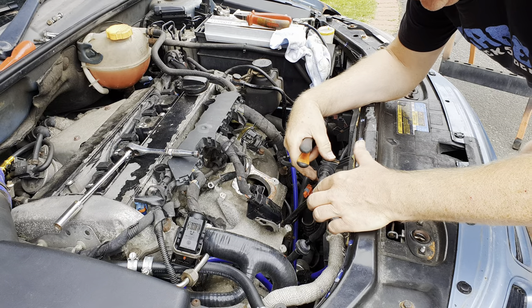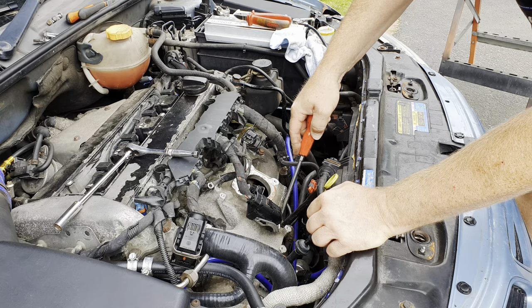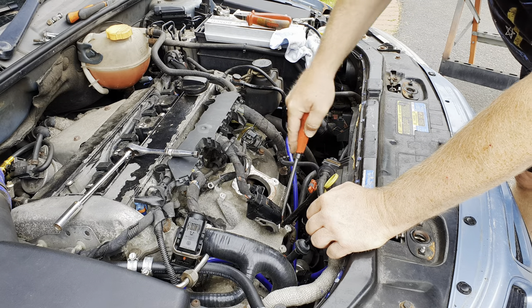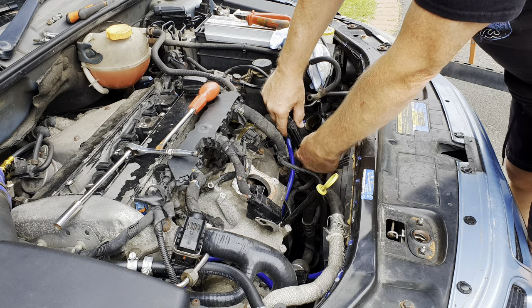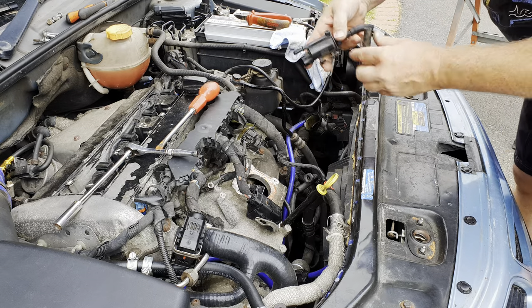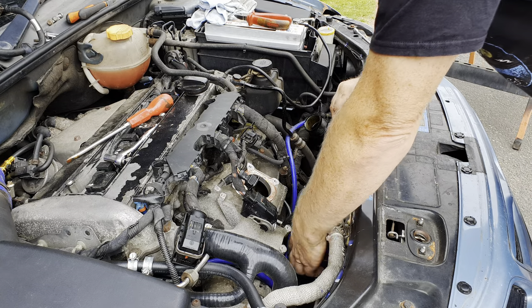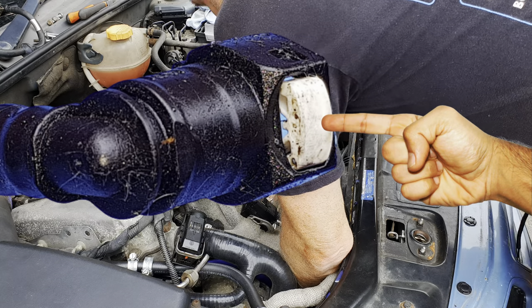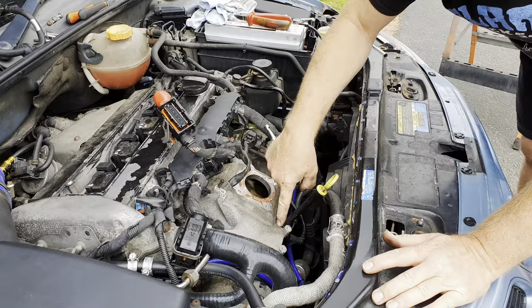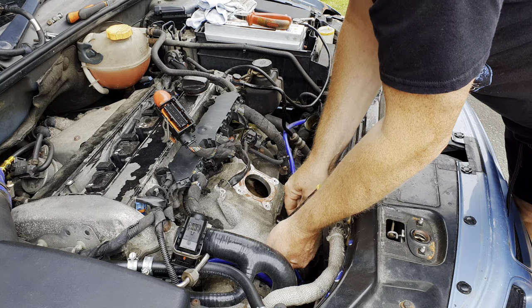With a pair of grips or pliers, undo the clip that holds this hose to its inlet manifold spigot and pull the hose off the spigot. I've found it helpful to disconnect this valve by pushing on the little blue connector and putting it out of the way, but you don't have to. Coming in from this direction, get your left thumb or strong finger behind the connection for the brake booster, press in the tab and pull it off the spigot. Then just below here there's a screw that holds the dipstick into position — undo that with a 10mm socket.